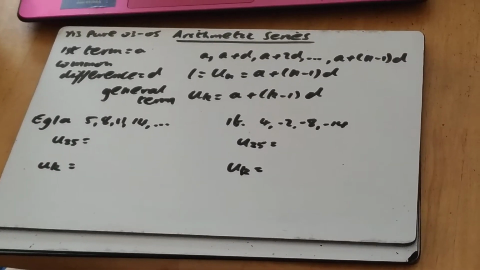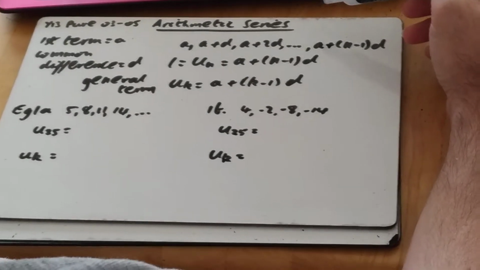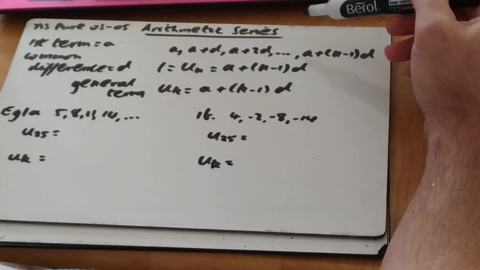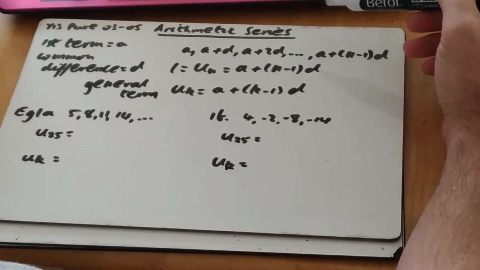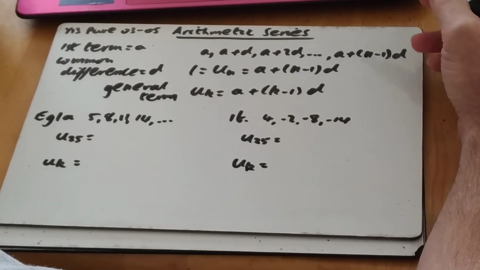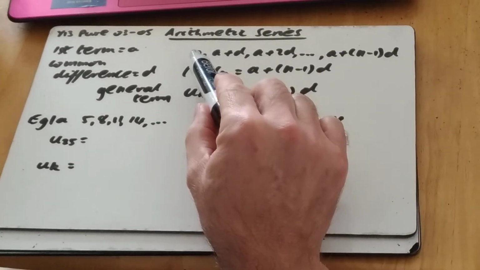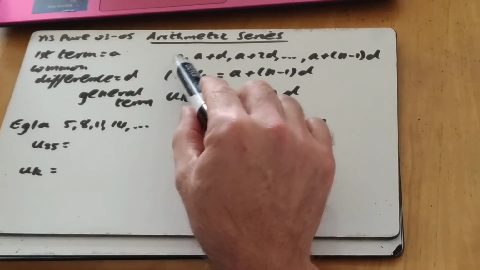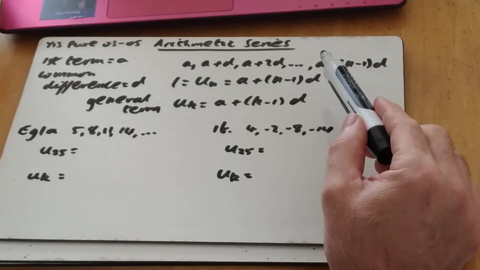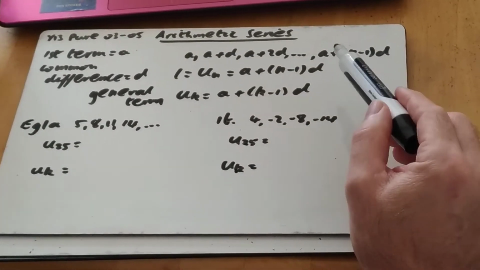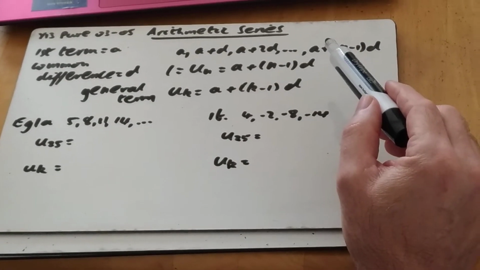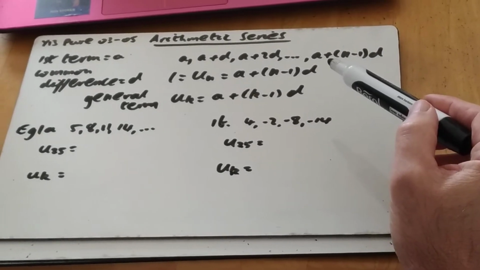Okay, today we're going to be looking at arithmetic series, often called arithmetic progressions. I'm not quite sure what the difference is, but hold on. An arithmetic series is one with the first term, let's call it A, and then it goes up in the common difference. So you've done nth terms at GCSE, it's nothing new there. There's just a little bit more to it at the moment.